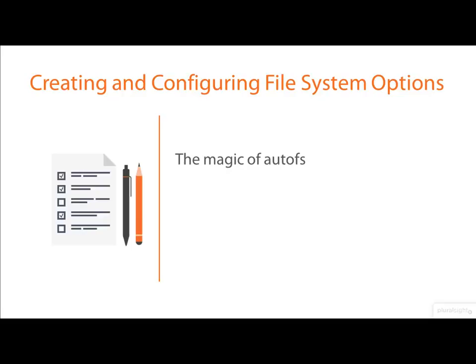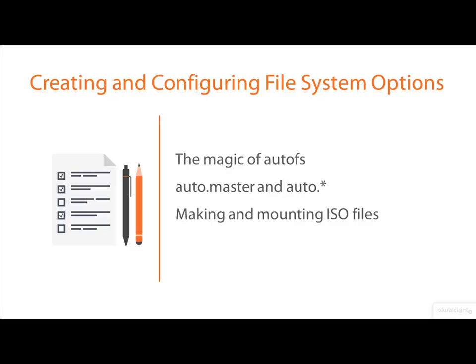Remember, this is a client-side service that is used to auto-mount remote exports or shares onto the client. The configuration for that is the auto.master in the /etc directory, and in there we will reference directories that are going to be used for auto mount and their configuration files, and their configuration files then would be /auto.something. So we use the auto.corp configuration file to set up how the behavior of the corp directory is controlled.